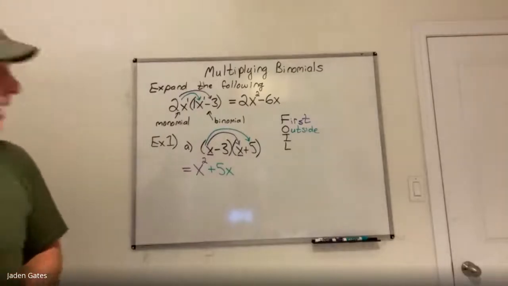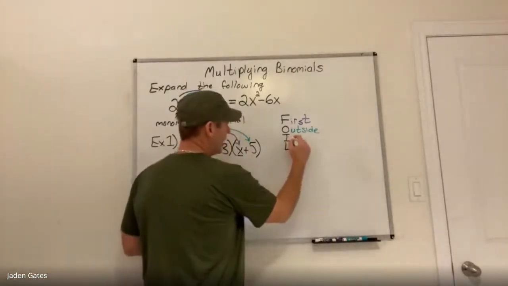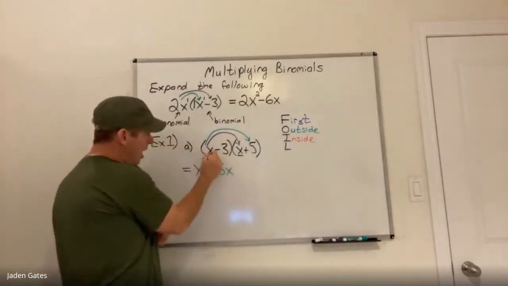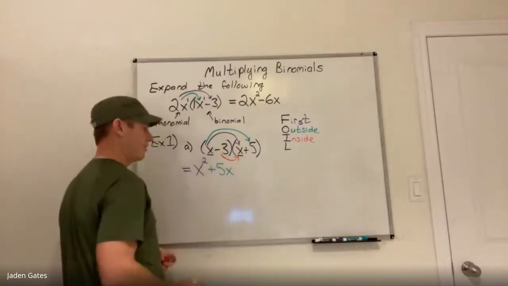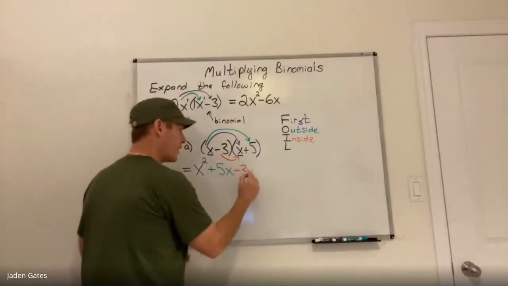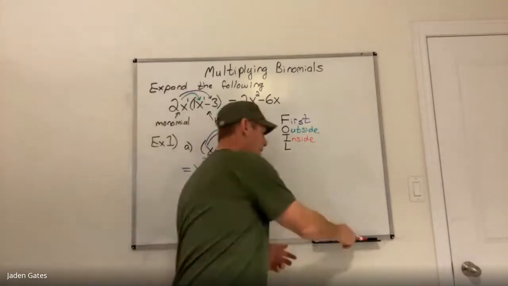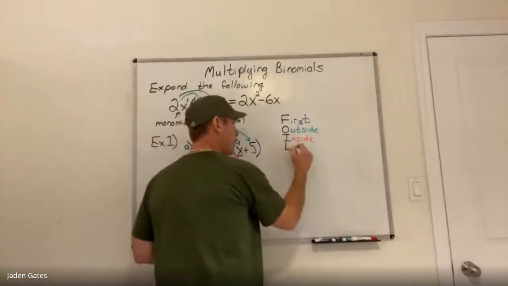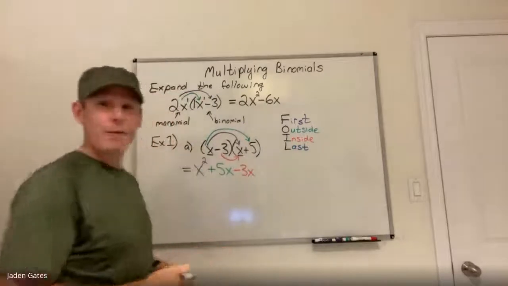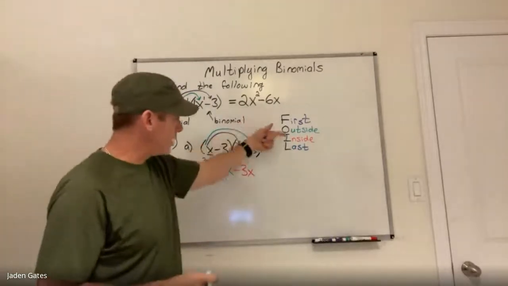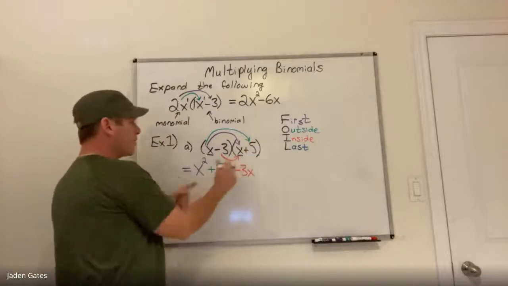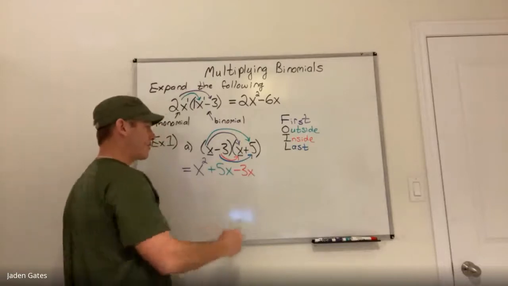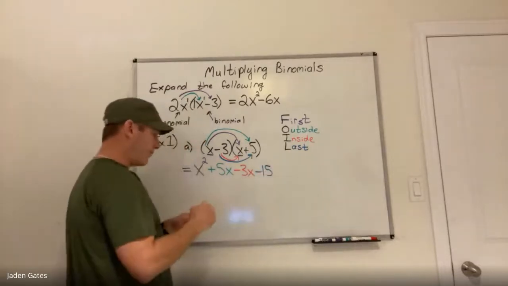All right, so now we got 2 more letters. And so my next word here, I, is going to stand for inside. So the ones on the inside. So then minus 3, you got to watch your sign here, times the x, which would be a minus 3x. And then lastly, I wonder what the L stands for. Lastly, we have L, which does stand for last. All right, so we got some opposites here. First and last, outside and inside. And the last ones are the negative 3 times the positive 5. So negative times the positive gives us a negative. And I get negative 15.